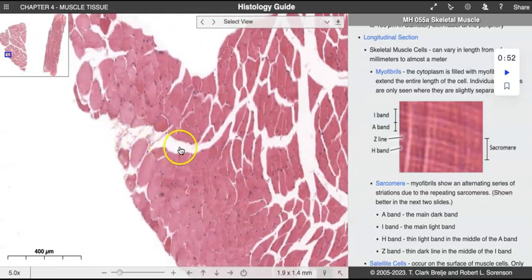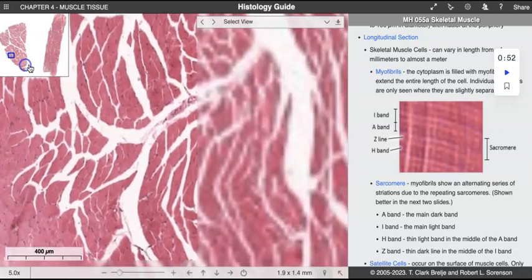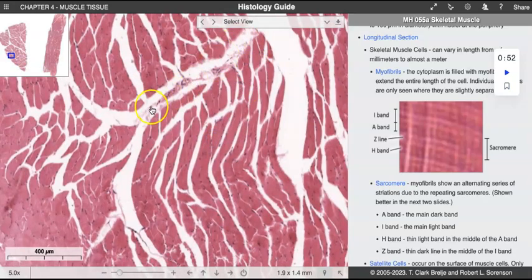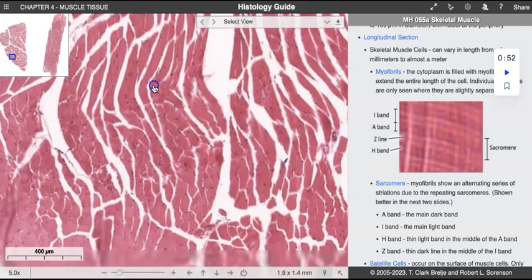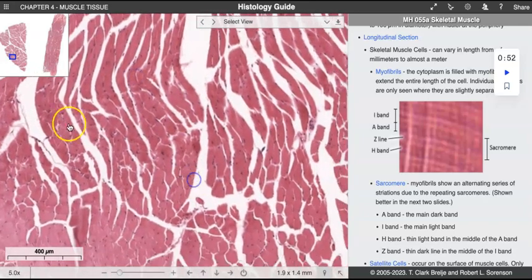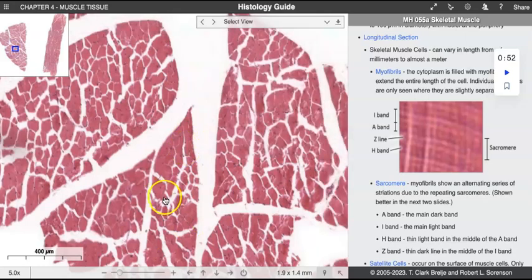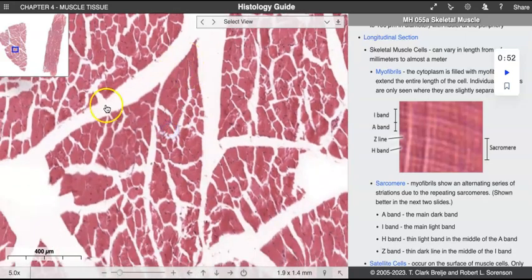The connective tissue that would start to infiltrate and wrap around, let's say, an entire fascicle is what we reference as the perimysium. So the perimysium wraps around fascicles of muscle fibers. I'm going to go up here a little bit. And even this big triangular one, it would literally be in this space here.